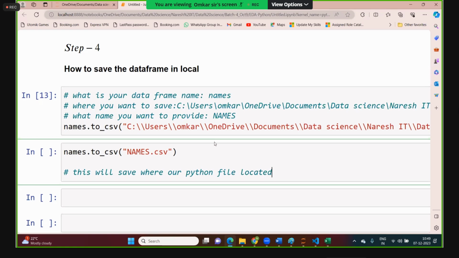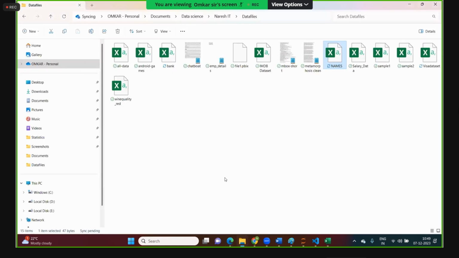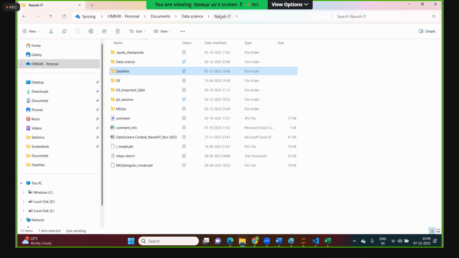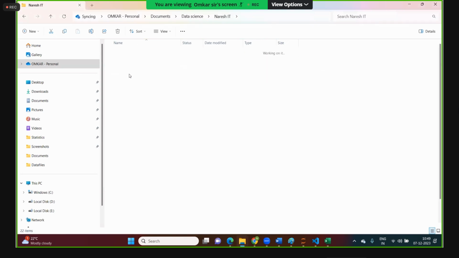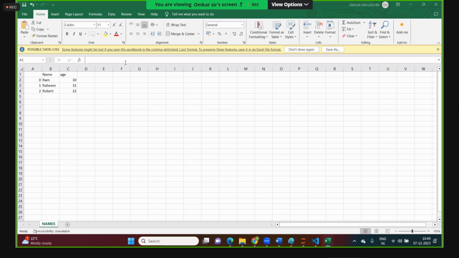Okay, run it. Where is our Python file located? In the batch, Naresh IT, data science, batch 4, EDA Python, and here names is located.